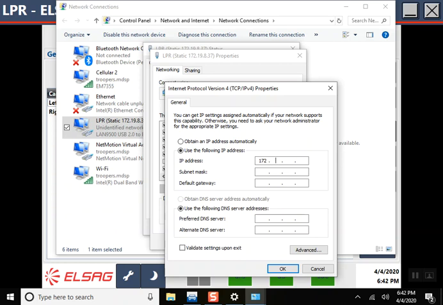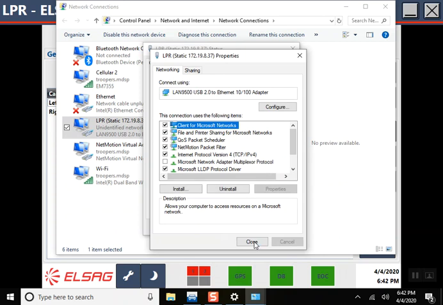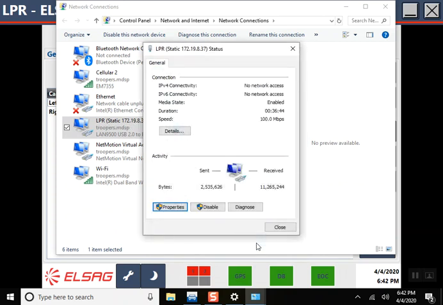But this IP address is 172.19. Now you have to hit the space bar to go to the next box. And it's going to be 8. Space again, 37. And now once you put 37 in, you tab and the subnet mask will generate to 255.255.0.0. You're good. The IP address has to be entered 172.19.8.37. If I was to add the 37 here and that'd be 0, it's not going to work. So once I've done this, I want to hit OK to make sure it saves. And I can hit close.